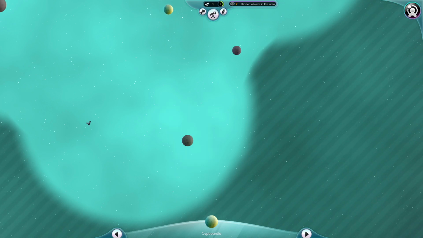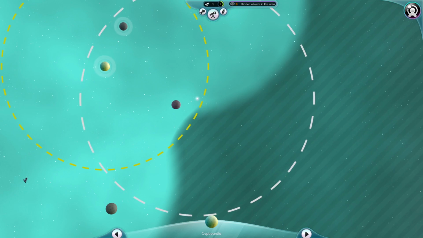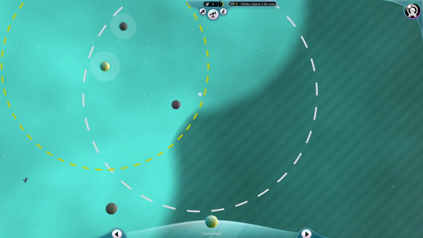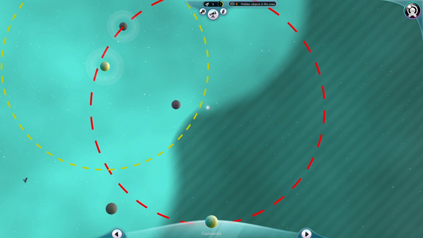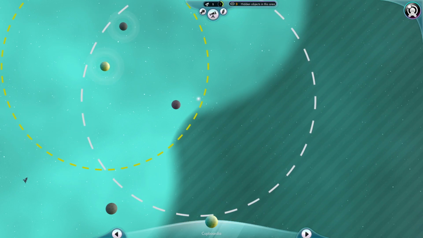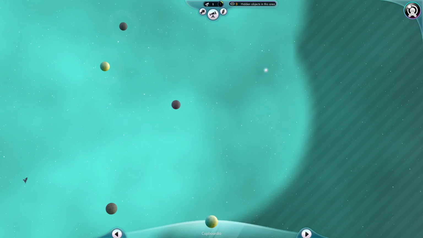Okay, right. Let's not go there. But we can uncover, I think... Yeah, we have to do things within our range, look. We can't scan over here. The circle has to be covering our planet, I think. Yeah, like that. So it's got to be in here. So we'll uncover just there, look. Nothing in that bit of space.